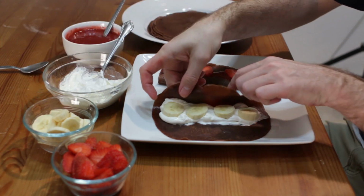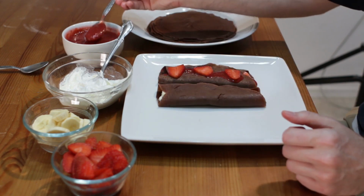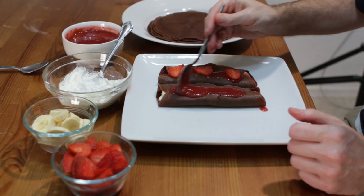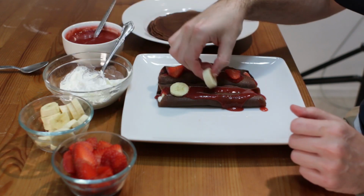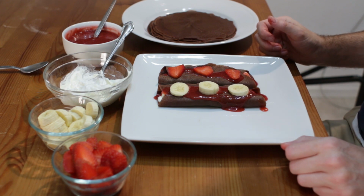Great. Fold that over. And then again, this one, I'm going to do some chocolate sauce. I mean some strawberry sauce. You could do chocolate sauce too if you want. And this one's going to have bananas on top. Boop, boop, boop. So there you go. That's two of my favorite ways to eat chocolate crepes.